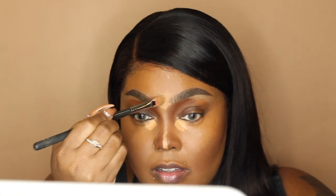Alright, so I want to go in and add a lighter concealer, and I went ahead and used a little bit of the Morphe 3.25, and I am applying that just on the beginning section of the under eye. And this is just going to brighten it up. And I did add it on the forehead partially as well. Now, because I tend to break out on my forehead, I tend not to add any concealer.